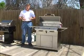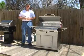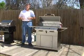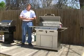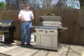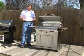I have a one-of-a-kind high-end electric grill. I know a lot of people think that there's a huge misperception about what electric grills do and how they can cook. Most people think that electric grills are ovens, and they're actually not. They work in the same way as a gas grill or a charcoal grill.